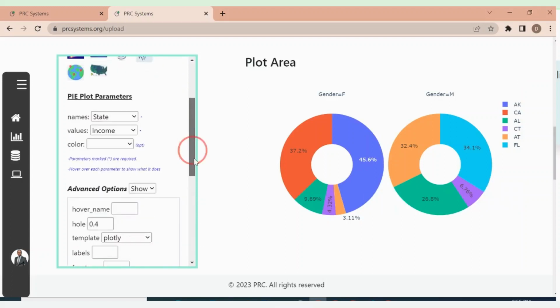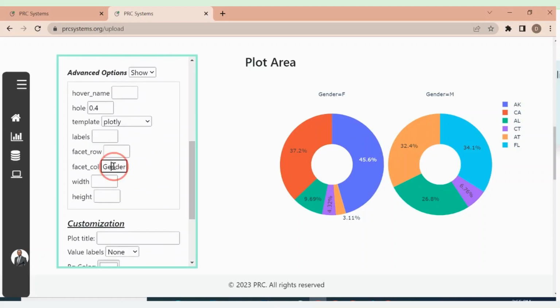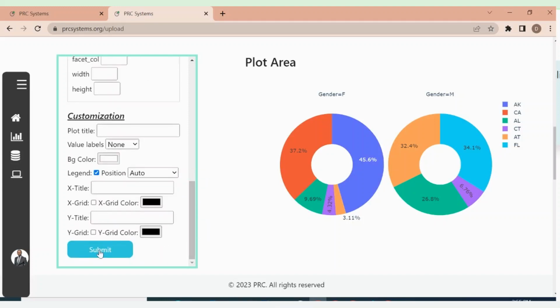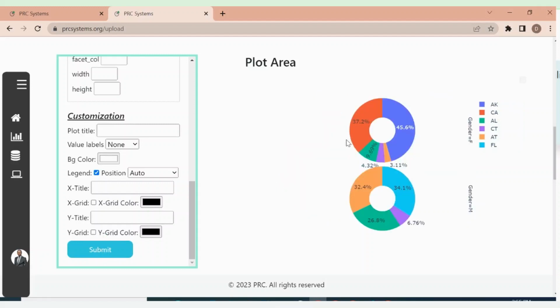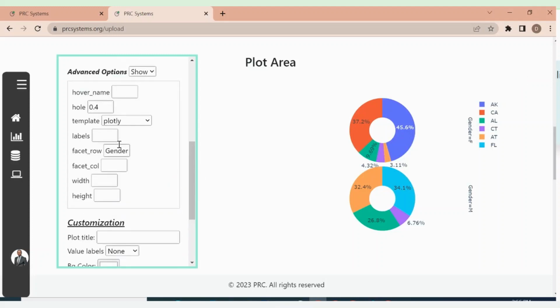So if you had used gender as a row facet, it's just going to do the same thing, but align them row-wise instead of column-wise. So you see gender equal female, and then gender equal male below, with each of these colors differentiating the various cities that we have in there.